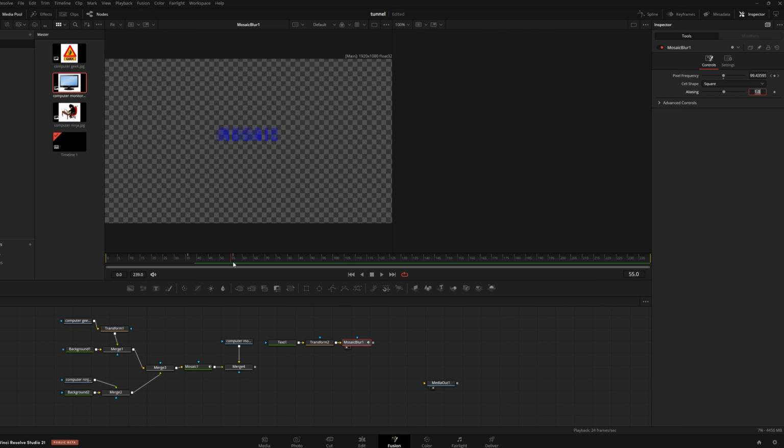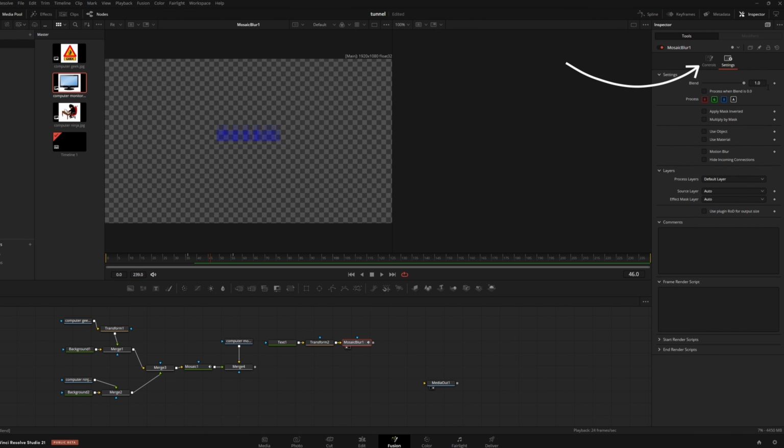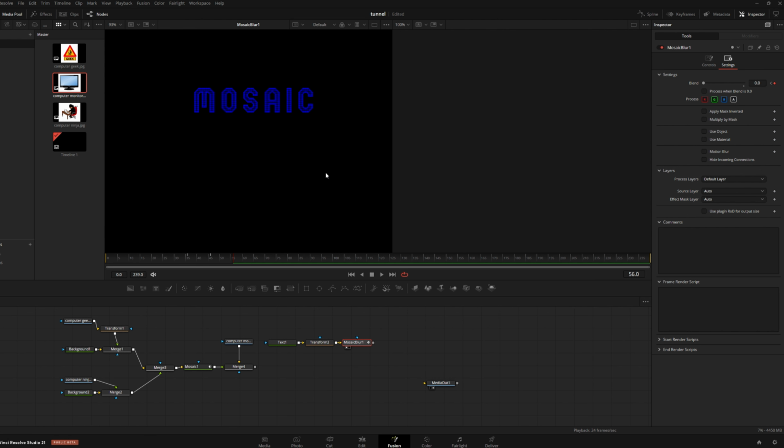This looks really pixelated, so in the Settings tab, we will find our blend values. We can set a keyframe, and then further down, we can set the value to 0. Now we can read what the text says. It might be easier to see if I change the checkerboard to black. So now we can manipulate the timing of when the text appears on screen and when it disappears.